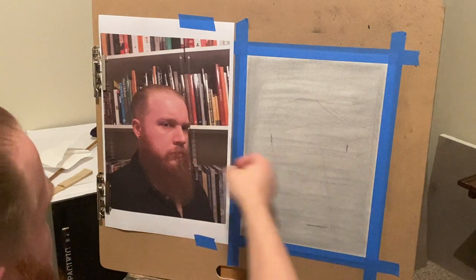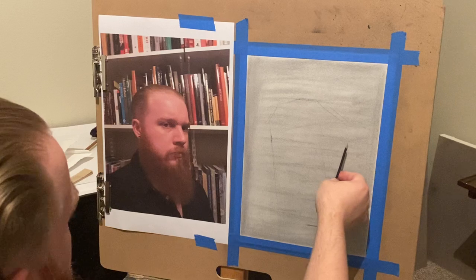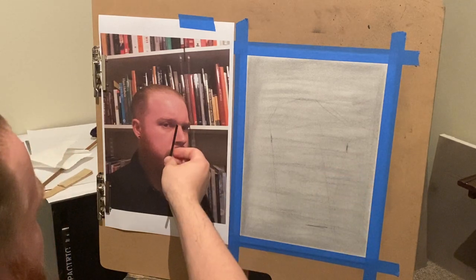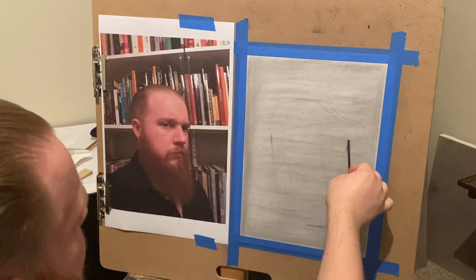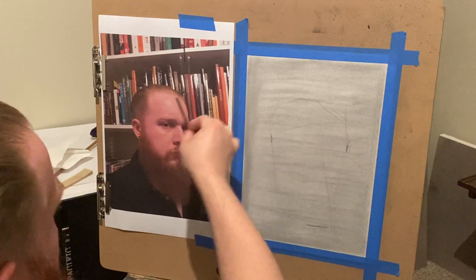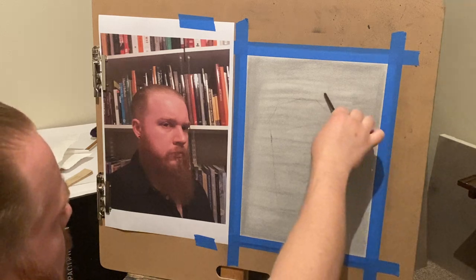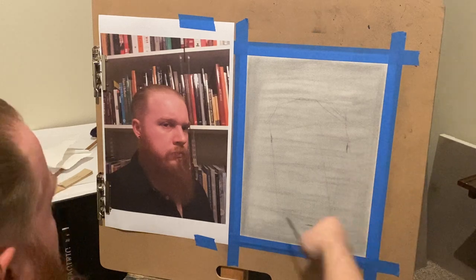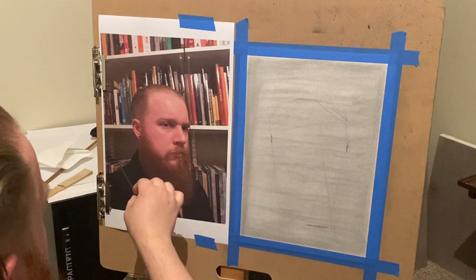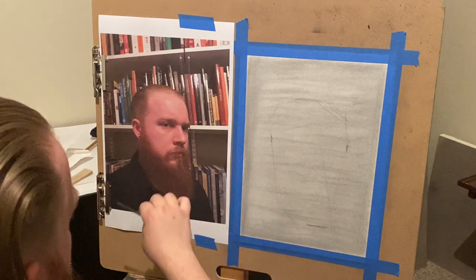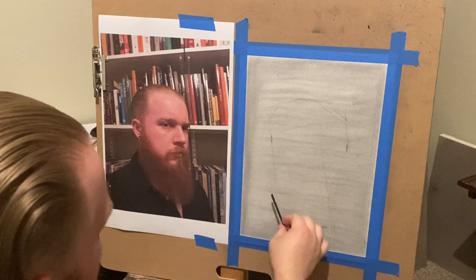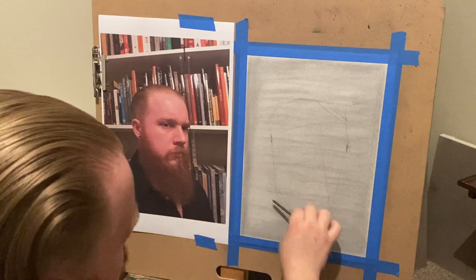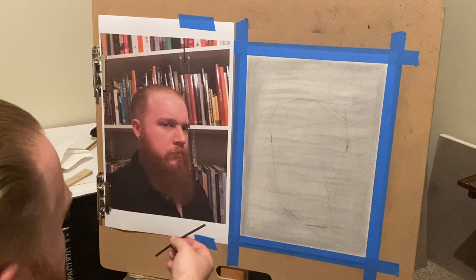This mark over here is also corresponding to my eye. So I'm gonna do the side of my face there. So it's gonna have an angle something like that. And then my basic forehead kind of mark. And once again, these are very, very basic marks. I'm not trying to be super accurate with them right now, because they are going to change up somewhat as I go, and most of these are going to be obscured anyway.